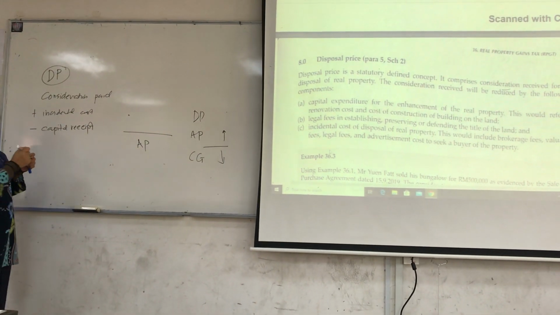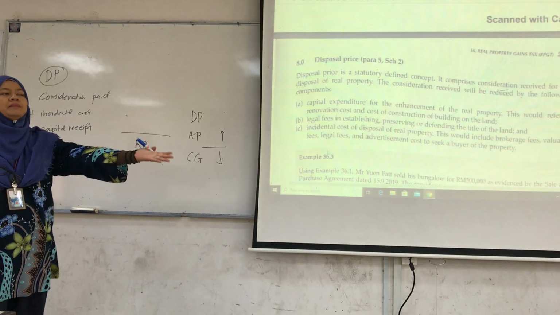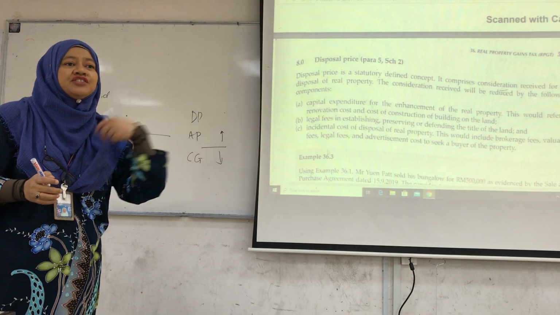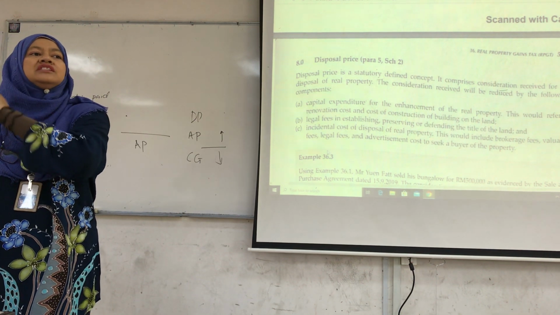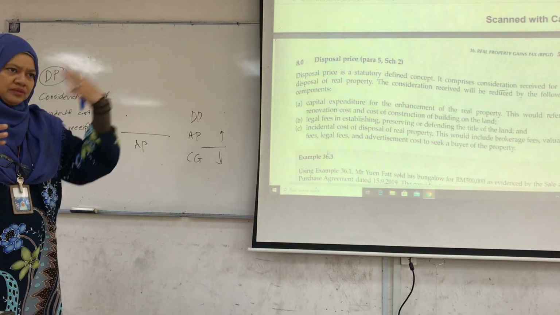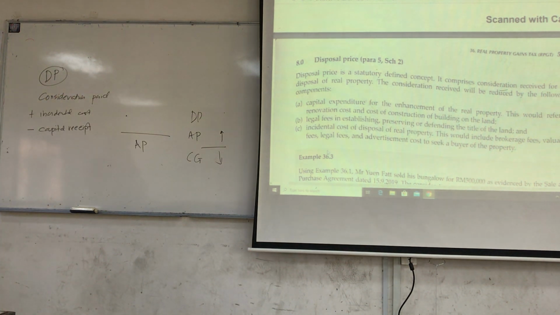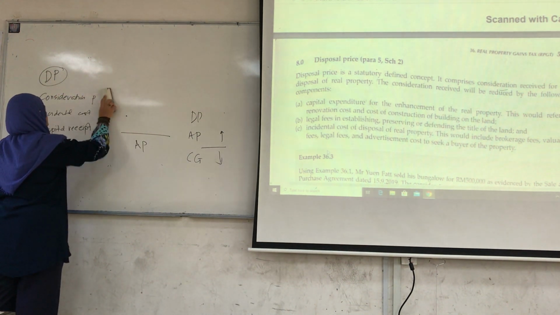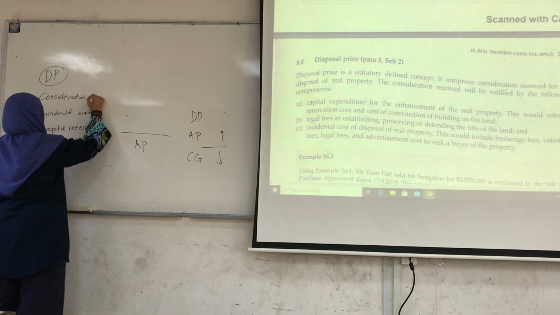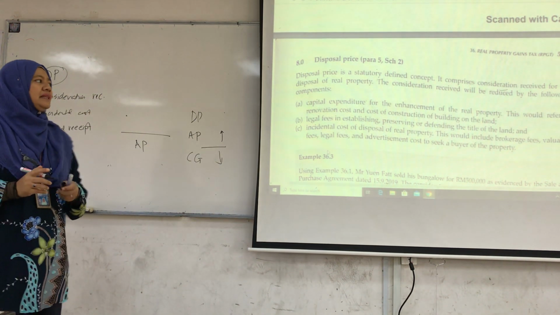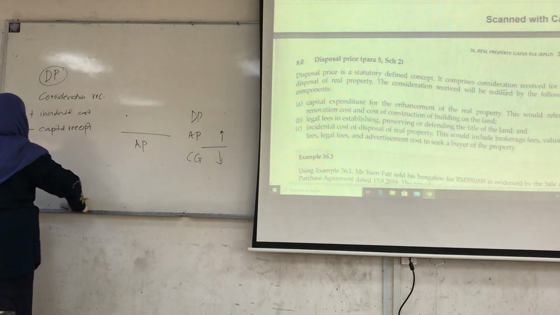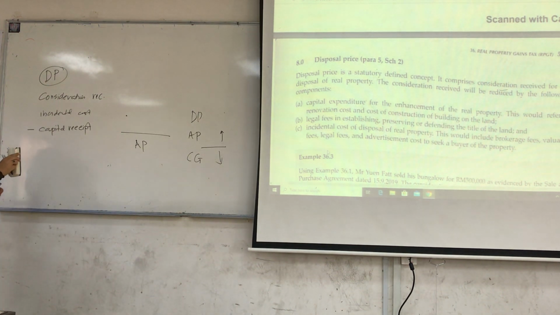Right, so when we talk about when you dispose of the asset, the money that you receive, we call it consideration received. When you first acquire, you have to pay, we call it consideration paid. So when you sell, you have consideration received. How much you sell the house for is your consideration received. But the law says that you minus. The first one is what we call capex.